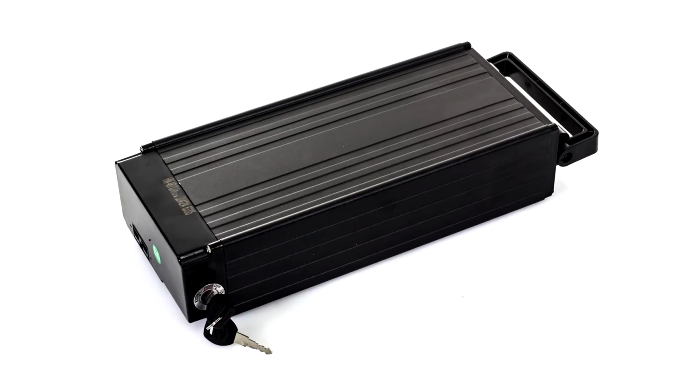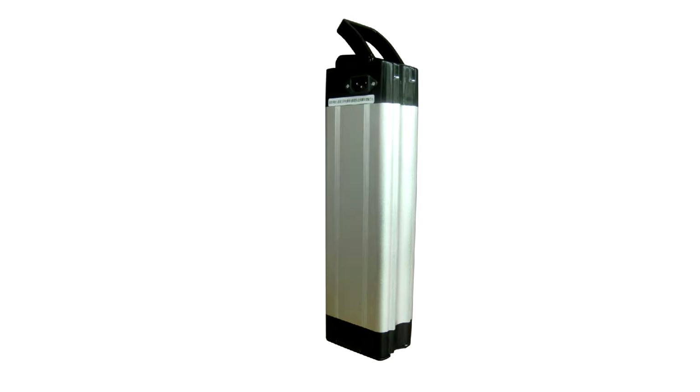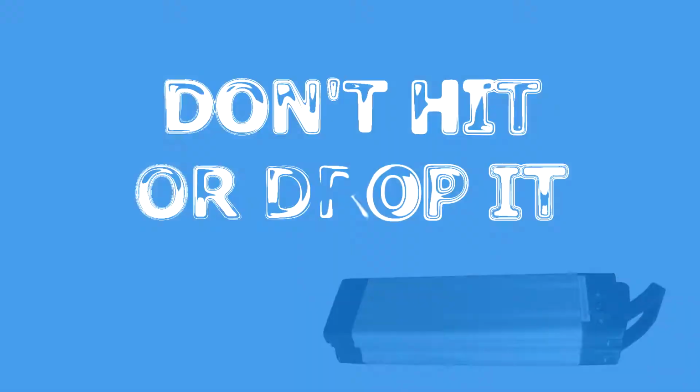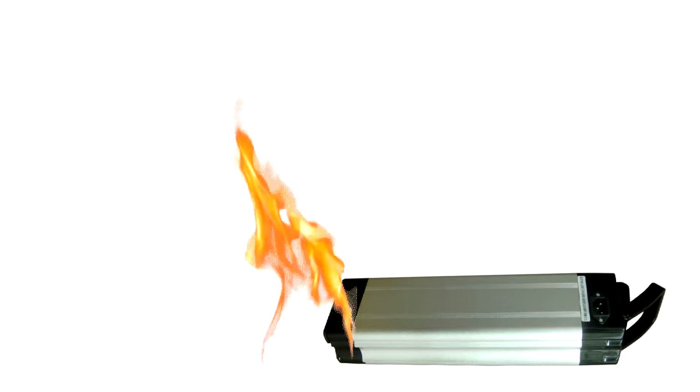A short circuit may cause severe damage to the battery, so do not short circuit. You must be careful with your battery and try not to hit or drop it, because this may result in the vulnerability of the contents of the cell, which are corrosive. Don't expose the battery to rain or moisture. Keep the battery distant from fire or sources of high heat. Holding the cell near extreme heat or fire may result in an explosion.